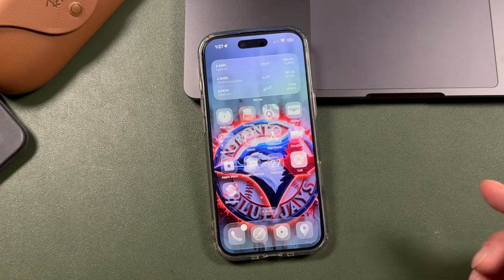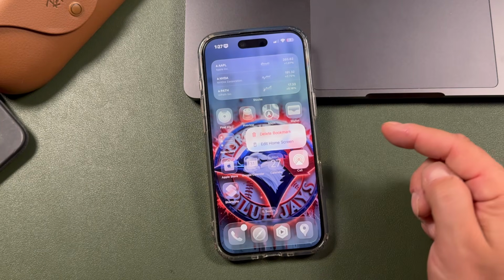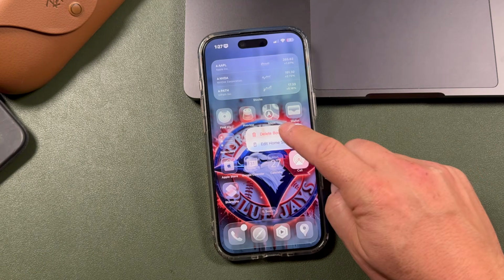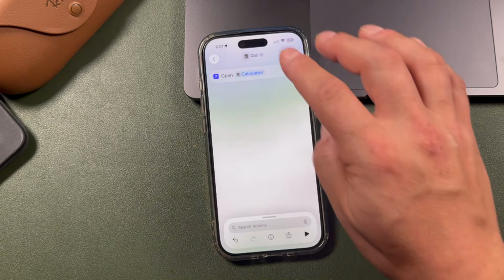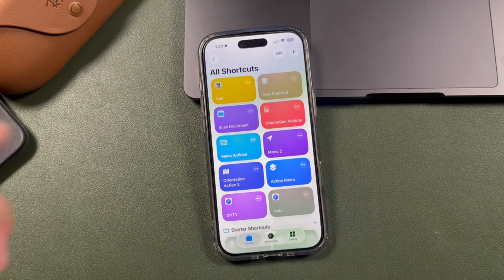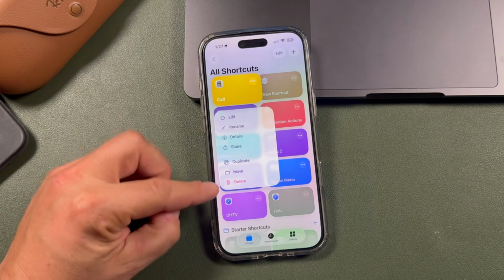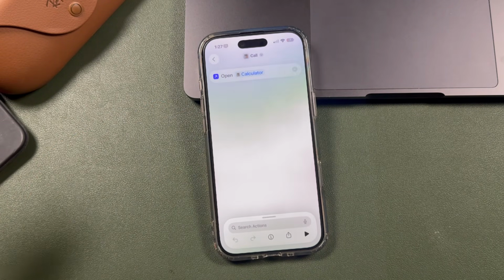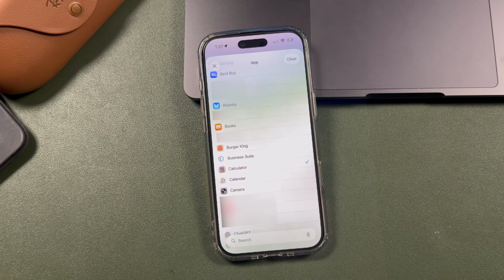And then if you ever want to get rid of this app, you don't want it anymore, you can tap and hold on it. You can edit the home screen or delete it. It's called a bookmark. You can delete that bookmark there. It's still available in your shortcuts. So if you go back to your main page in Shortcuts, you can see it's here. If you want to remove that shortcut completely, you can tap and hold, tap Delete, or you can edit the shortcut, change the app to something else, and just make it do something else.